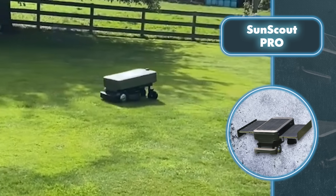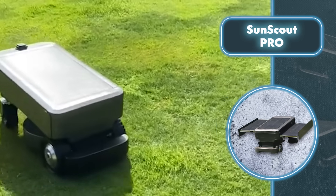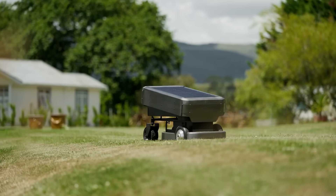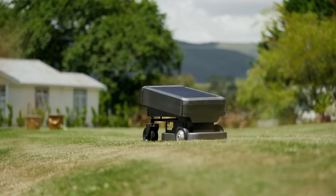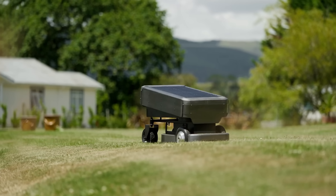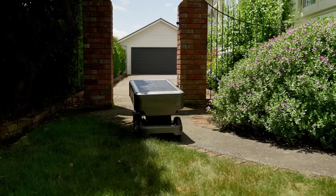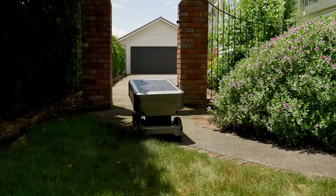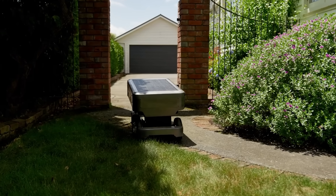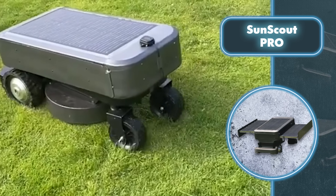This motor is powered by a lithium-ion battery that recharges using energy from a solar panel. The robot handles lawn mowing all on its own with impressive precision, thanks to a unique real-time positioning system — a big leap forward compared to regular GPS. What sets this robot apart is its cordless operation: no wires needed. Instead, it relies on a mobile app to figure out where to mow, the best paths to take, and where to park. You can even set up a mowing schedule, and if the robot ever ventures beyond its designated zone, the app will send you an alert.